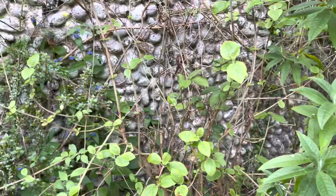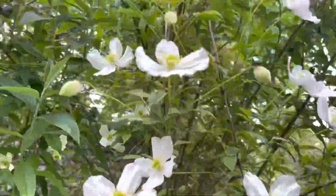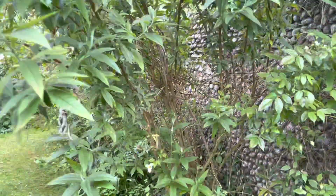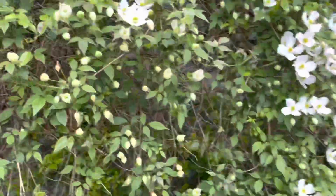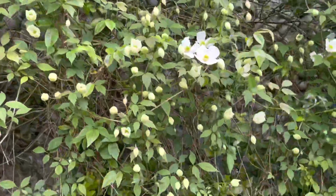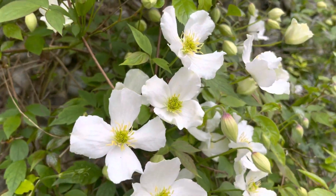Okay, last year I planted some roses in here, but they are a little overwhelmed by these huge buddleias. We've got a Clematis montana here, and again another enormous buddleia with a Clematis running through it. So when the Clematis has finished flowering, I need to get my big loppers out and give this buddleia a really, really hard cut. It's about 20 foot tall. It's dominating this border. But at the moment we've got this lovely Clematis montana Alba running through it, which grows really well here. We planted it over 15 years ago, and every year it gives us an absolutely spectacular display. I hope I'm not moving too quickly, but I just love this plant.